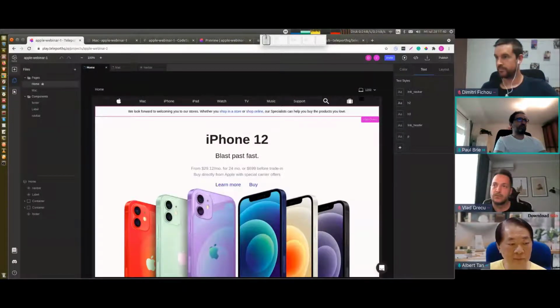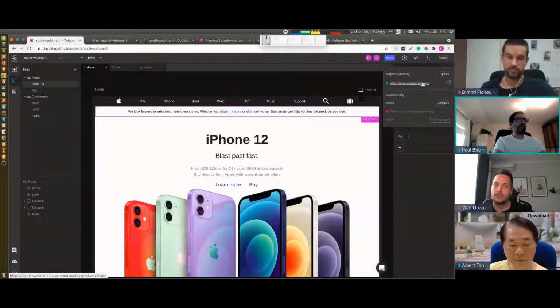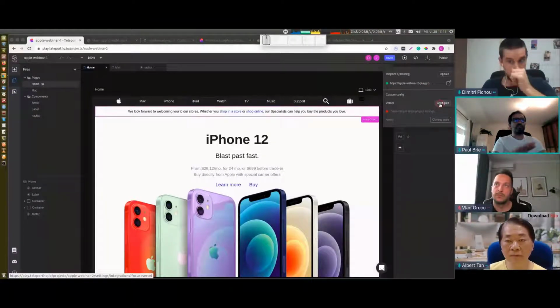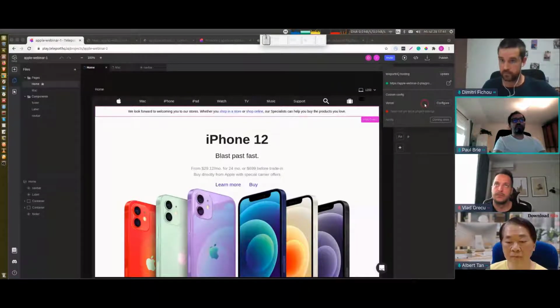As you have seen in the demo done by Dimitri, when you click on publish, if you can click on the button publish, Dimitri, please. You see that there are two options right now. One option is TeleportHQ hosting, and this is just embedded into the platform. In the background, we're using Vercel. I'm going to type here the link.